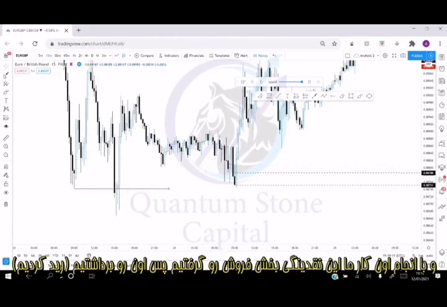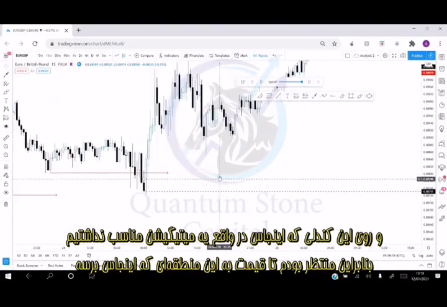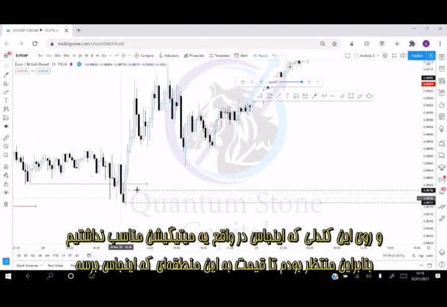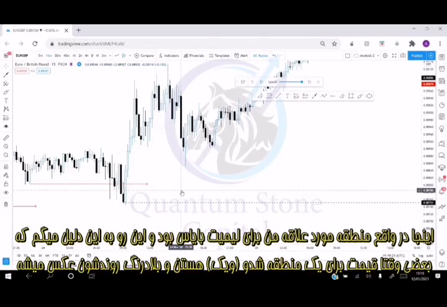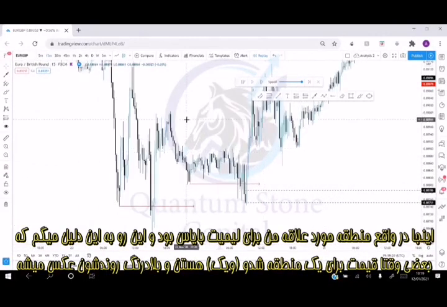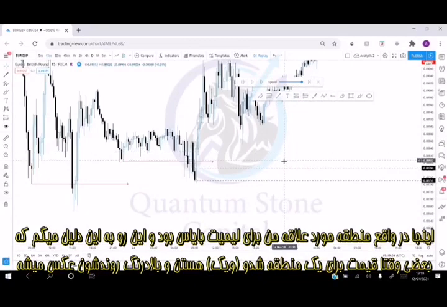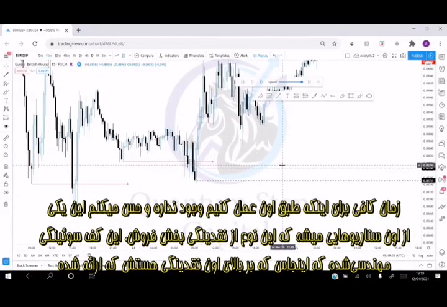In doing so, we've taken out this sell side liquidity here, so we've raided that, and we haven't really had a proper mitigation of this candle here. So I'd be awaiting price to come to this area here. This would actually be one I'm favoring for a limit bias, and the reason I say that is because sometimes price might just wick to an area and reverse straight away. There's not enough time to act accordingly, etc.